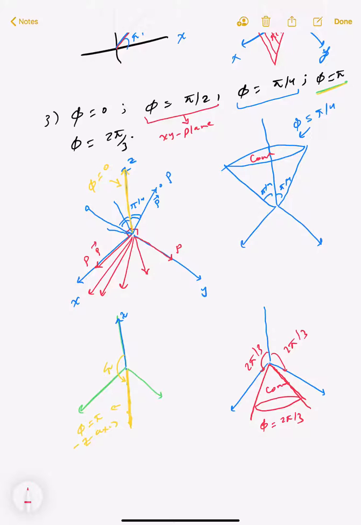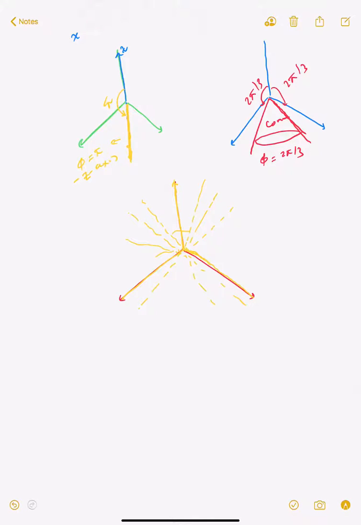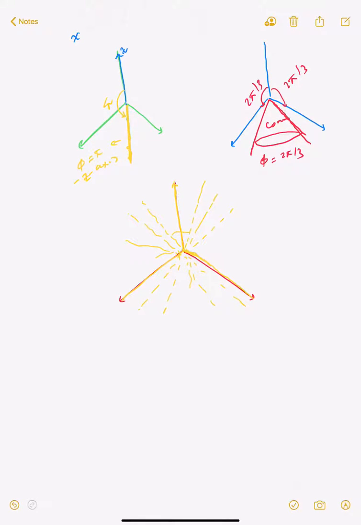So this is the meaning of phi. Phi equals 0 is exactly the positive z-axis. Then, as phi increases, it's like you are cutting this yellow array in the middle, and it gives you a cone. As phi increases, you are getting a larger cone, a larger cone, a larger cone. When you reach pi over 2, this cone will be exactly the xy plane. And then as phi increases, this xy plane goes down to this cone, to this cone, and these cones keep getting smaller and smaller until you get the negative z-axis when you reach pi. So this is our understanding for the phi values.